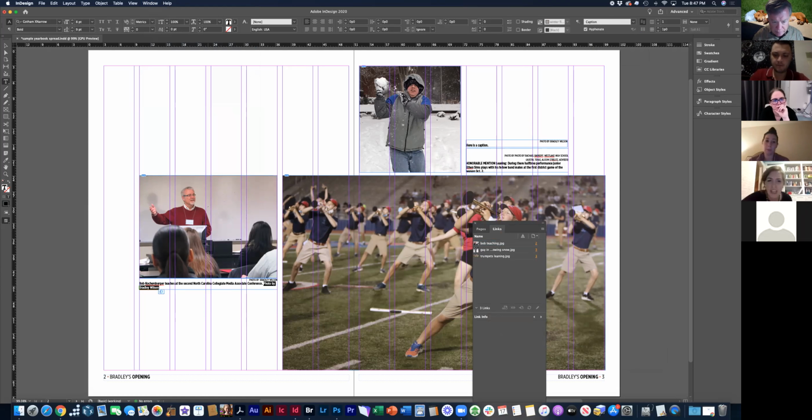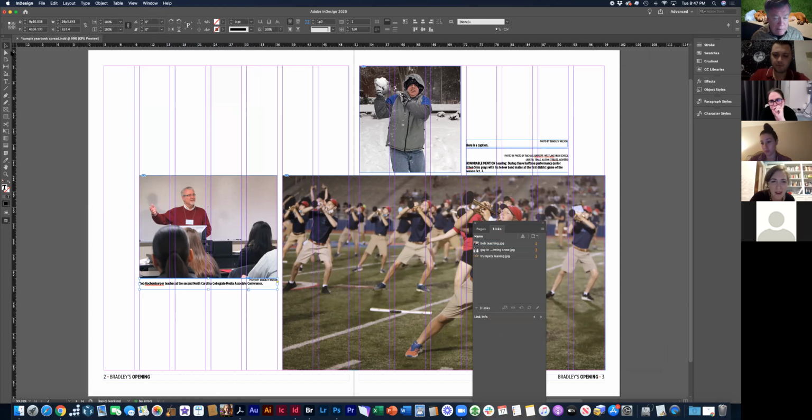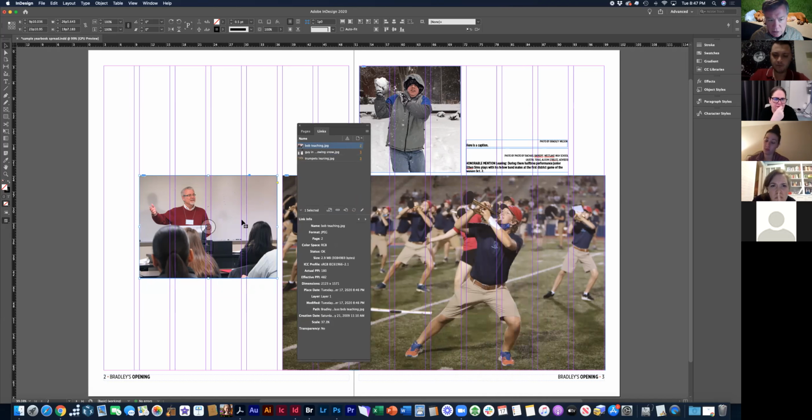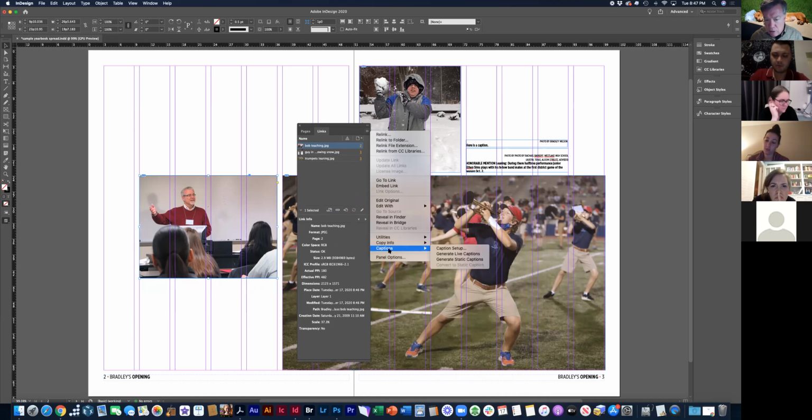Questions? Would you mind just saying out loud the last two steps, like with importing the caption and formatting it? Sure, absolutely. So you have to click on the photo, and then on the Links palette in Adobe InDesign, with the photo selected, you go to the little four bars in the upper right-hand corner, drag down to Captions, and say Generate Static Caption.